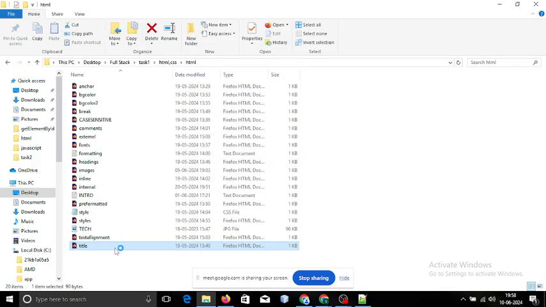Inside the tag, I have used the title attribute. So with the title attribute, when we hover here, you'll see welcome. But when we use the title tag, instead of the path in the toolbar, you'll get calculator. So this is the difference between title attribute and title tag. Is it clear?